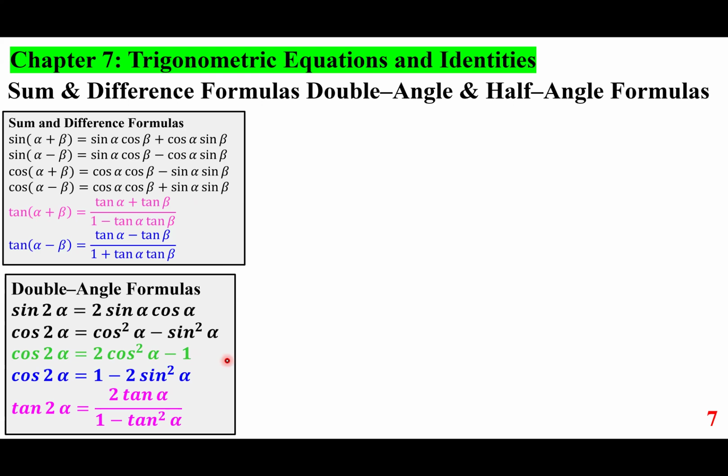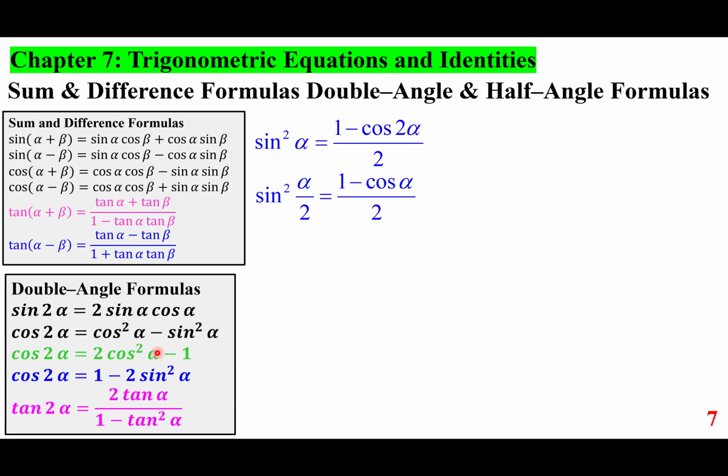Now, take a look at this one. If I want to solve for sine squared, I'm going to take it to the other side, it becomes positive 2 sine squared. I'm going to take this one to this side, becomes 1 minus cosine 2 alpha divided by 2. So I hope you see that from here, you solve for sine squared. And now let 2 alpha be, I don't know, x, and then alpha is x over 2. So the half angle, sine squared of alpha over 2 is 1 minus cosine alpha over 2.